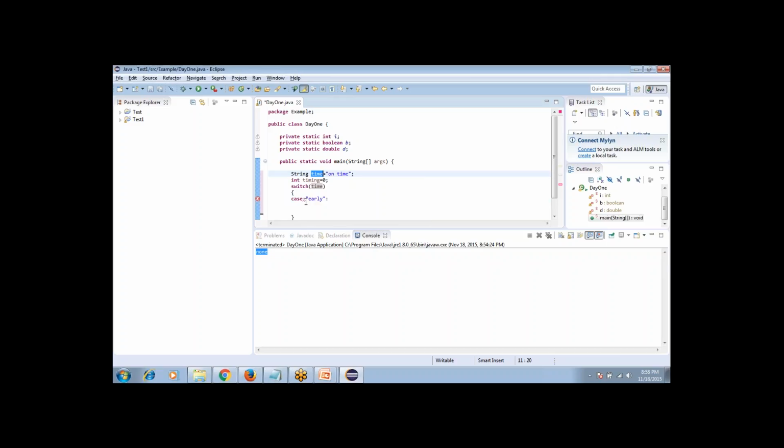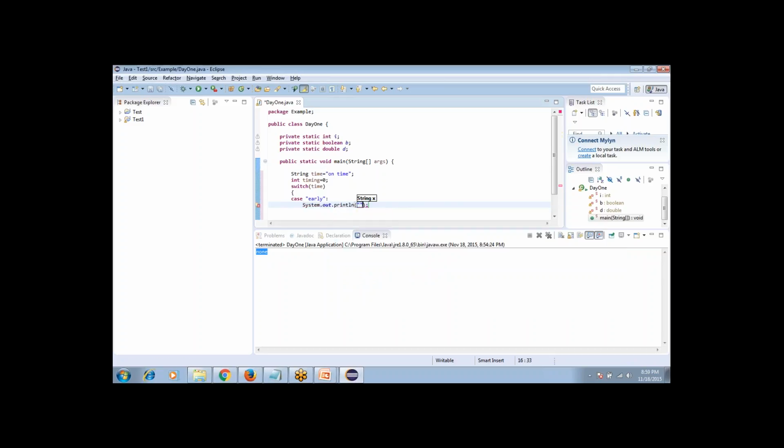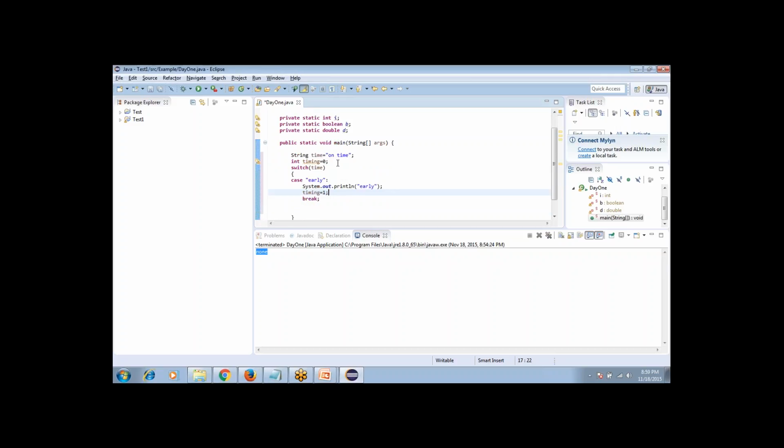I want to execute system println. So what we are trying to do here is we need to go in switch, and we have defined a variable time here, and I'm going to check with each case the value of time.